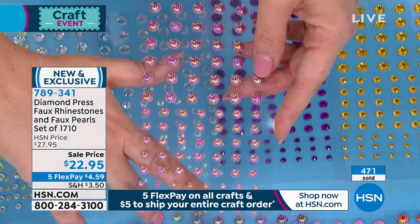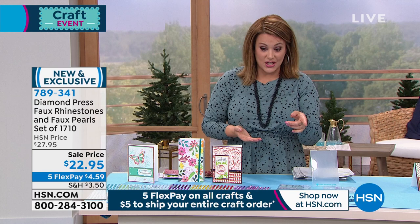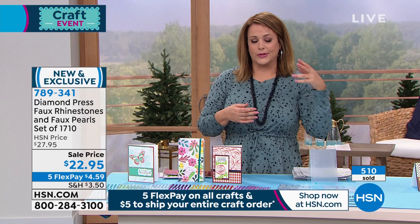The rhinestones too, right? Because they're not all created equally. I mean, really good quality, $22.95. Remember, you're getting over 1,700 pieces. And it's easy, right? I don't have to glue dot or glue it down. They're self-adhesive. Nice and easy is what we're all looking for.